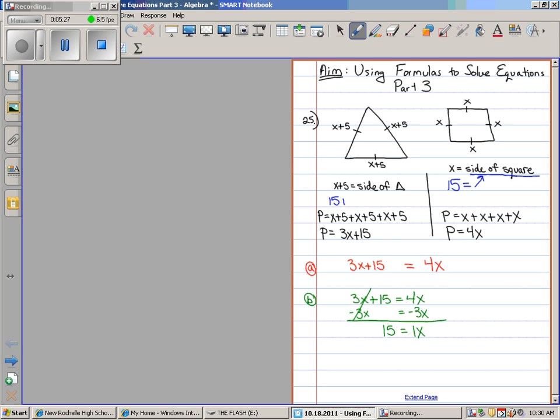15 plus 5, and so that's equal to 20. 20 equals the side of the triangle. We should circle it up so that whoever's grading your exam can tell. Right? There you go. That's it. That's what we do.